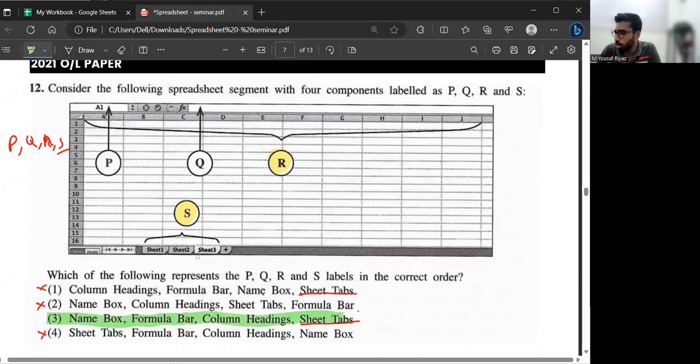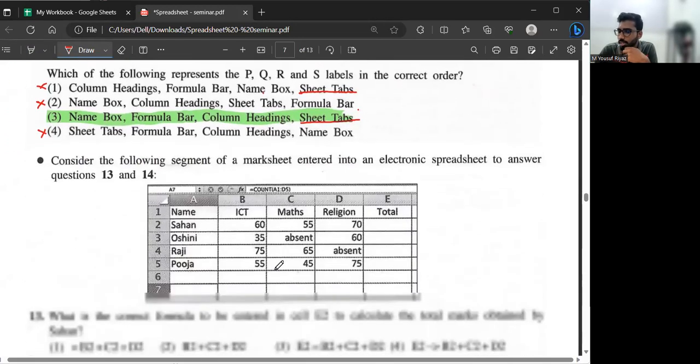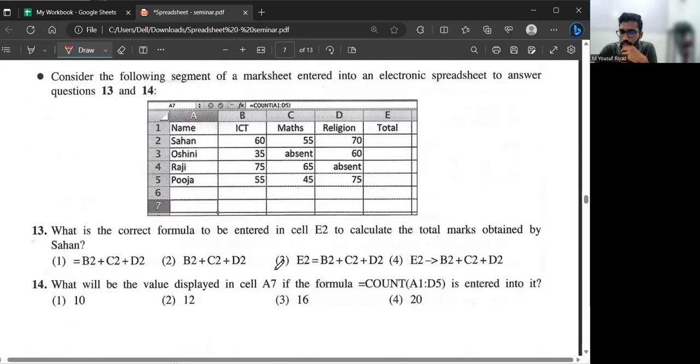You can go in any order you want. If you have another order as well, you know, A1 is what? A1 is the name box. So P is the name box. Q is the formula bar. That's basically the names in the interface. You can go in any format you want, but make sure you go through the first few pages of your textbook or whatever you want, to know what each of these means. There's nothing big there. Let's go for the next question.